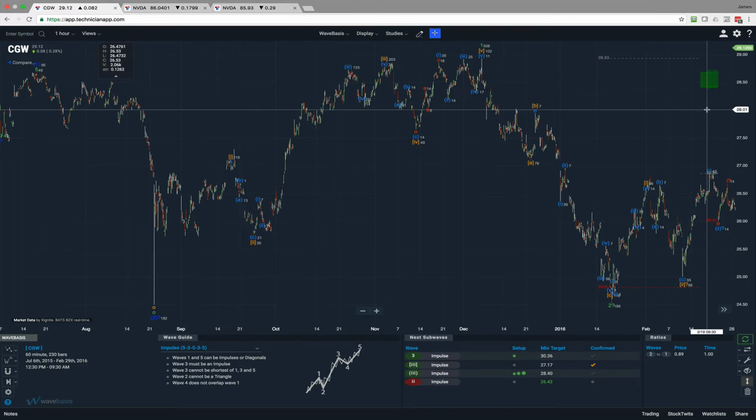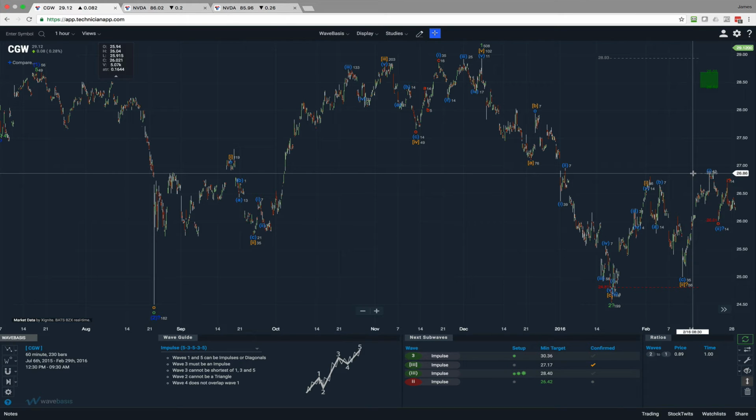So depending on your trading style and your money management rules, you may want to look at taking the trade right here. And if you did that, you might use this level here, this red line, as your invalidation level, and maybe put a stop a little ways below that. The idea is that if we cross below this invalidation level, then this wave pattern is no longer valid.